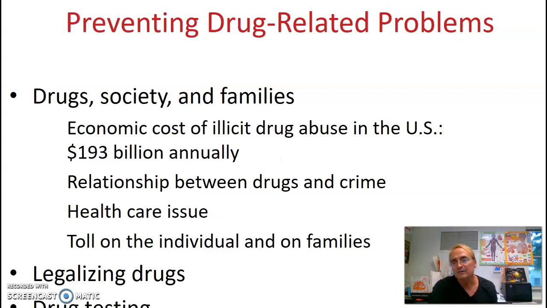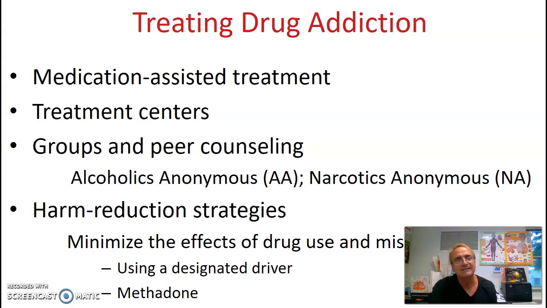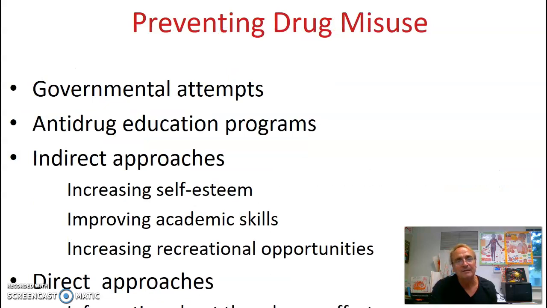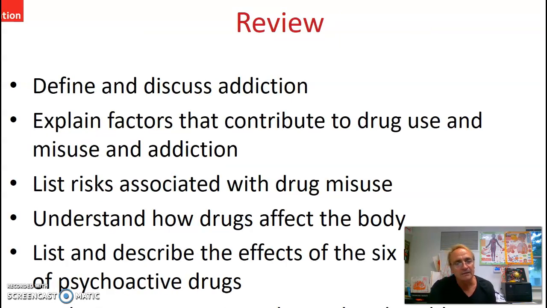Lots of money is spent on it. The idea that marijuana is now legal is going to increase the tax revenues for the state of California immensely, I'm sure. Different types of treatment for addiction, trying to prevent misuse. The government is always having programs of some sort, especially with people incarcerated with drug problems. And that's the review.